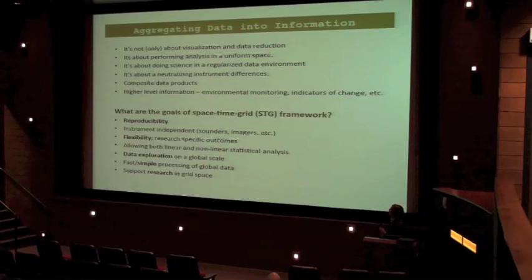So I've said many things here, the same things in different ways. It's about doing science in a regularized data environment. It's about neutralizing instrument differences, at least statistically, so that you know you're comparing apples with apples. Into the future, we look to making composite data products that could be interesting, or even higher level information, not just stopping at your level 2 retrieval products, but developing environmental indicators or indicators of change or whatever the application is. So in the space-time grid framework, we are especially concerned about reproducibility.